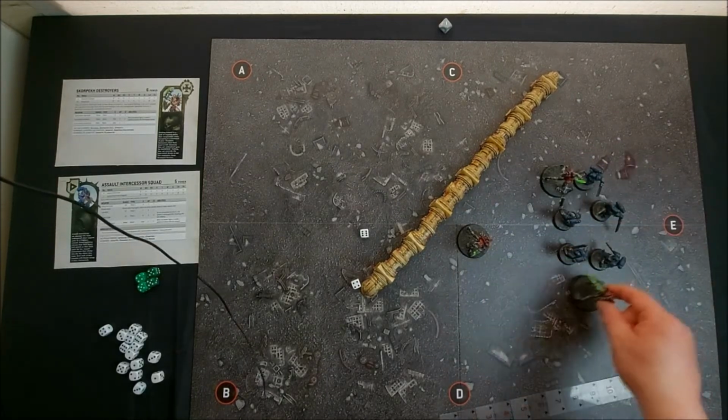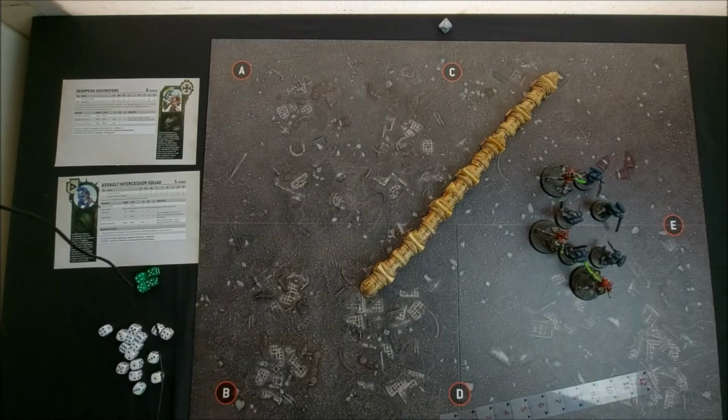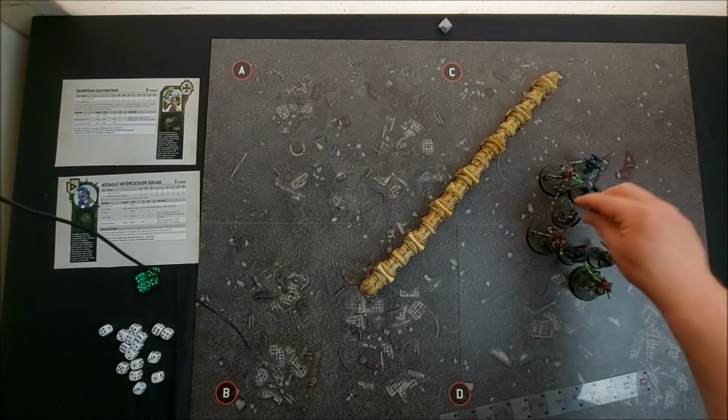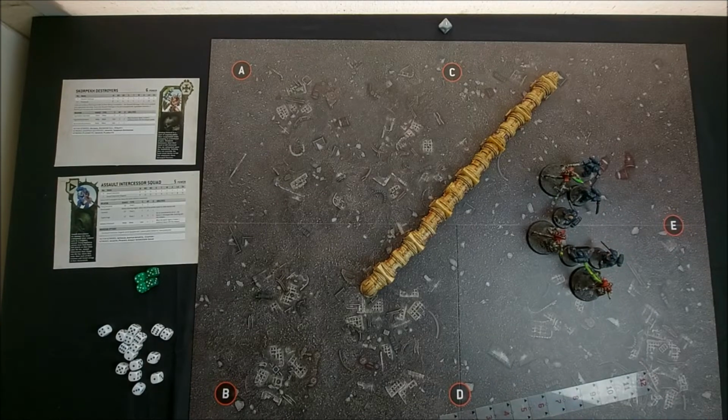So I'll put 1 model there, 1 model there, and 1 model there. After charging, defenders get to pile in. I think I'll pile in 3 inches this way. So, in combat, we now get to choose where the attacks go.